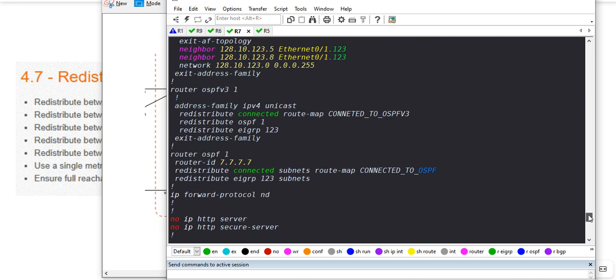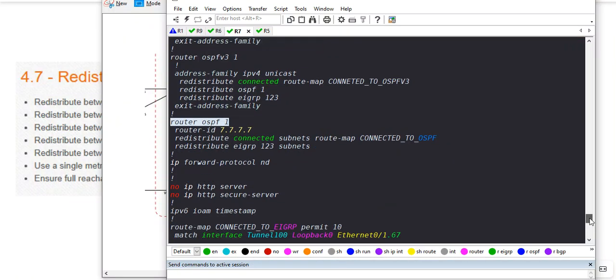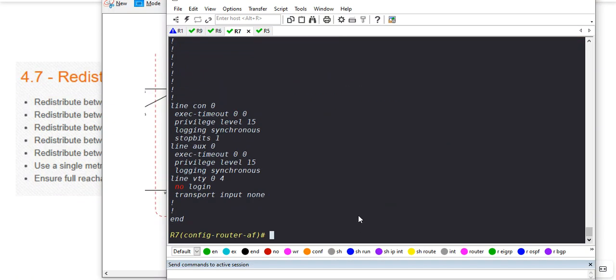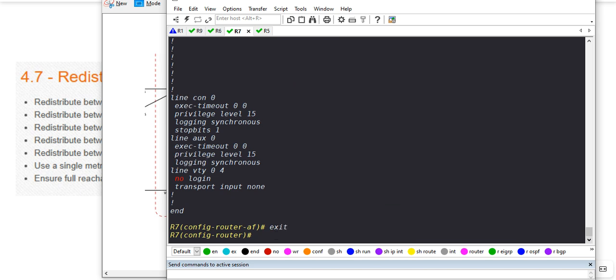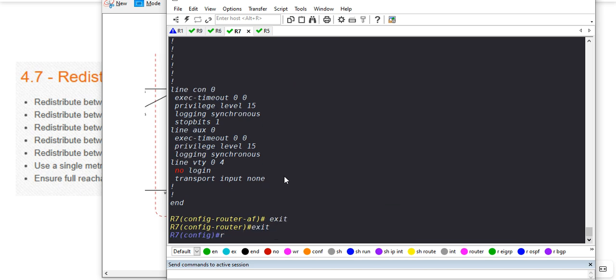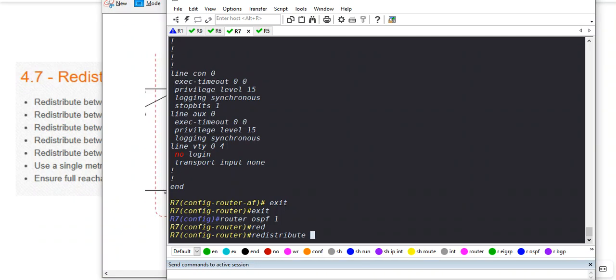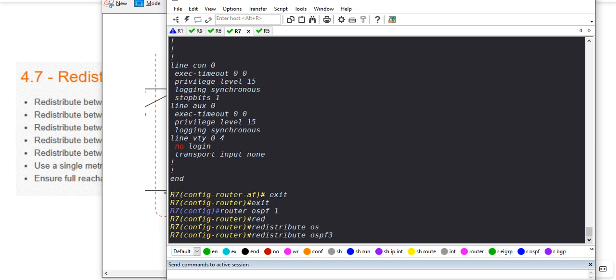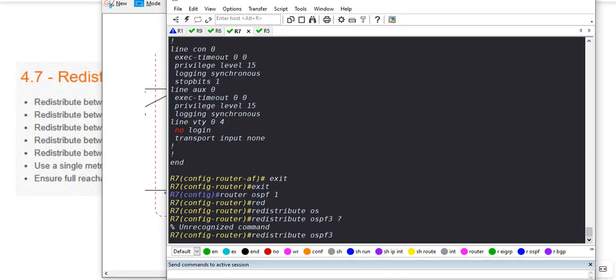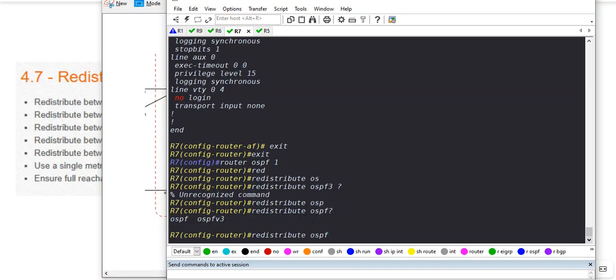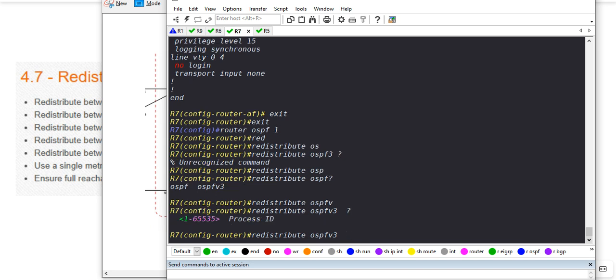I have to go to OSPF and type redistribute OSPF version 3 and process ID of 1.